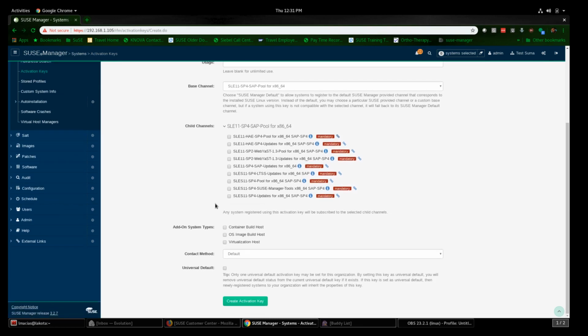I'm going to skip that for now so I can go back and put them in later. OS image build host, contact method, I don't need to do that. The universal default is an activation key that all clients without a specific activation key will get. Obviously I don't want that because this is specific to SLES 11 SP4. So I'm going to create the key.